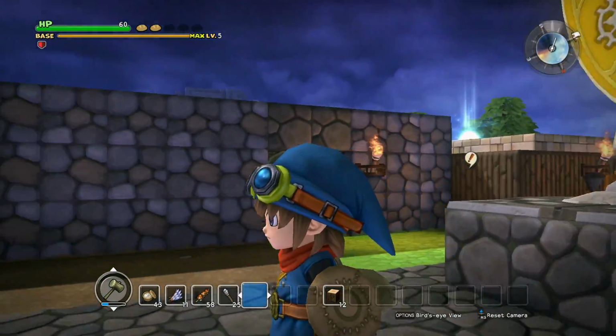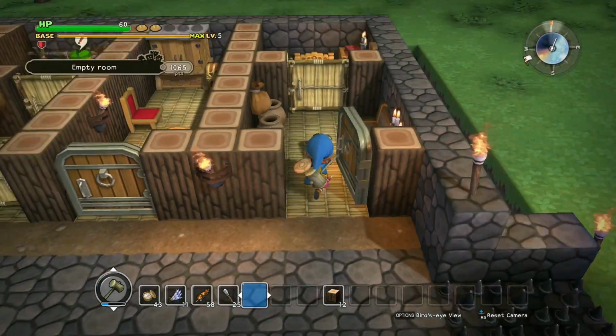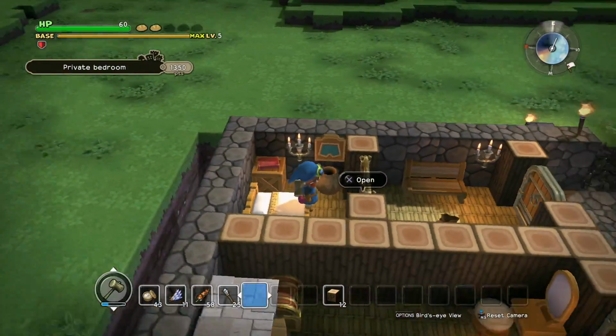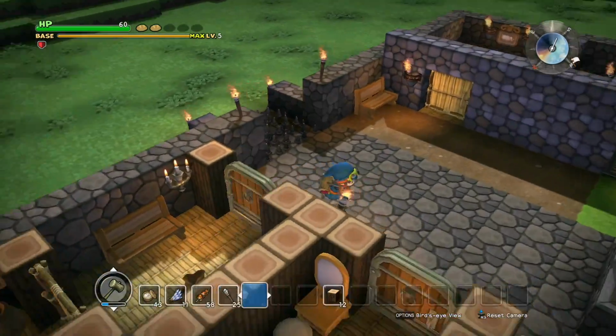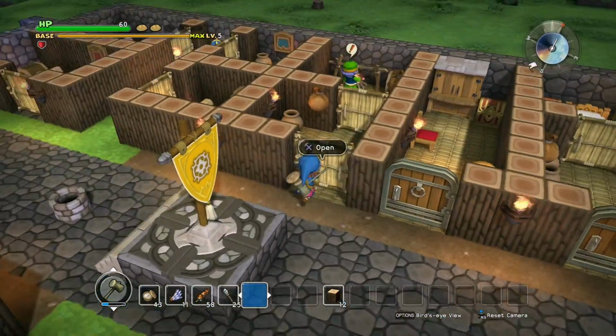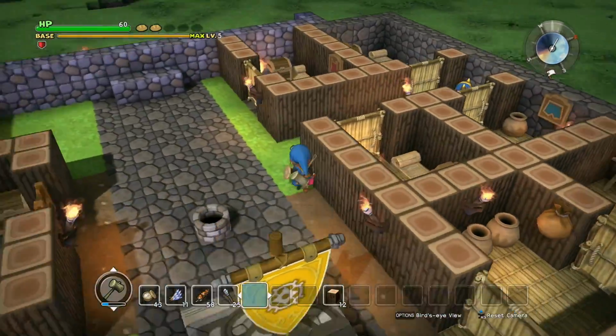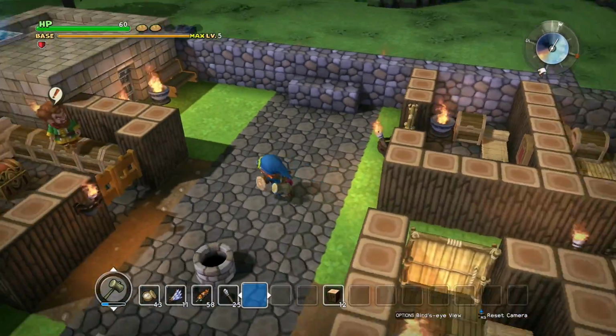Boy, have I got a lot to show you. So, I have changed my town up completely. I've got my room right here with this beautiful king-sized bed. I built this dressing room for Pip. We've got the kitchen and a little storage area here. All the bedrooms for all the folks that live in town.